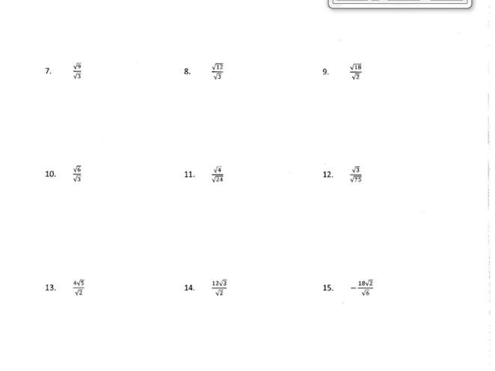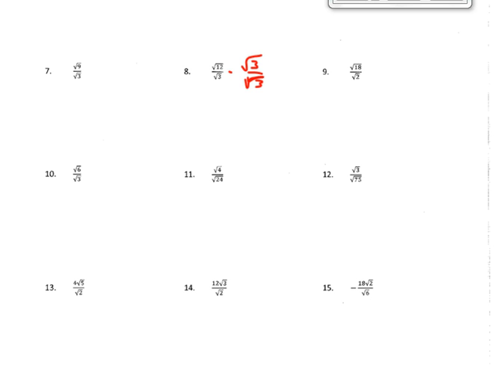Let's take a look at number 8. So again, I want to get rid of the square root of 3 at the bottom. That's what my goal would be. So I'm going to multiply by the square root of 3 over the square root of 3. That was a horrible square root. And so I'm multiplying by the number 1, which doesn't really change it. It just changed the way that it looked.